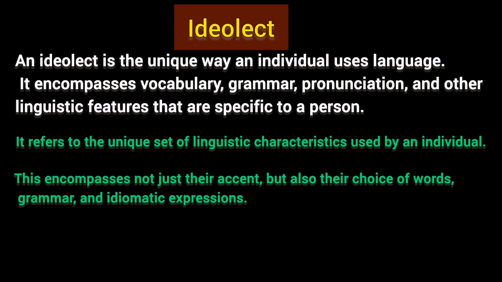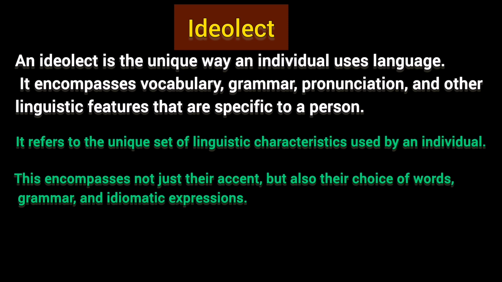In simple words, you can say, everybody has a unique way of using a language. Basically, you must have observed that everybody has a unique way of speaking. By unique way of speaking, I mean that he uses different vocabulary, and his pronunciation is also to some extent different from others, and his sentences are also to some extent syntactically different from others.